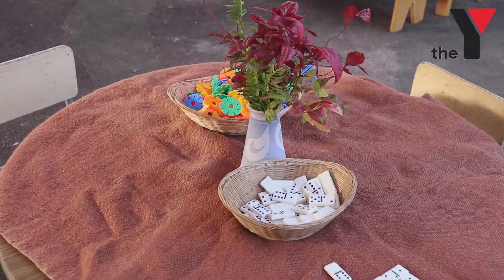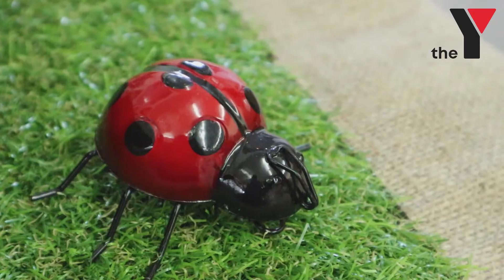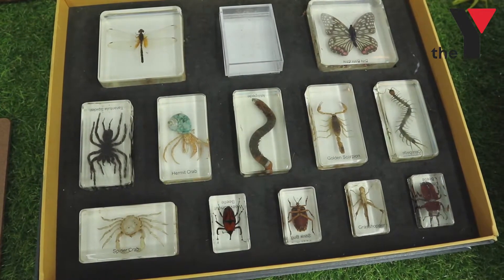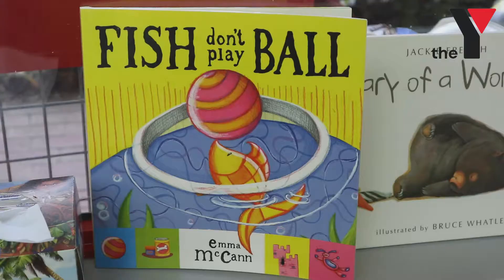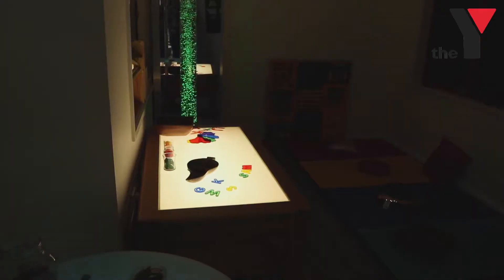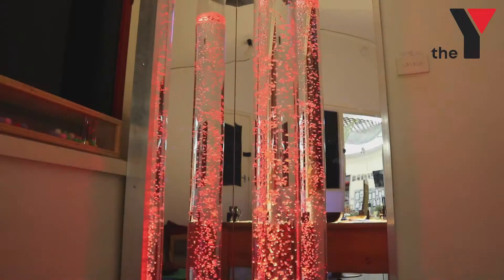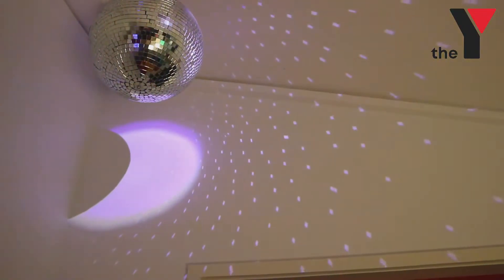So we run a variety of different activities around the room. We like to engage imagination, the arts and creativity. We like to involve problem solving and also learning about construction. We have stories and reading that we do. Our sensory room is something quite unique — a lot of children really enjoy that space, and it offers something quite different.